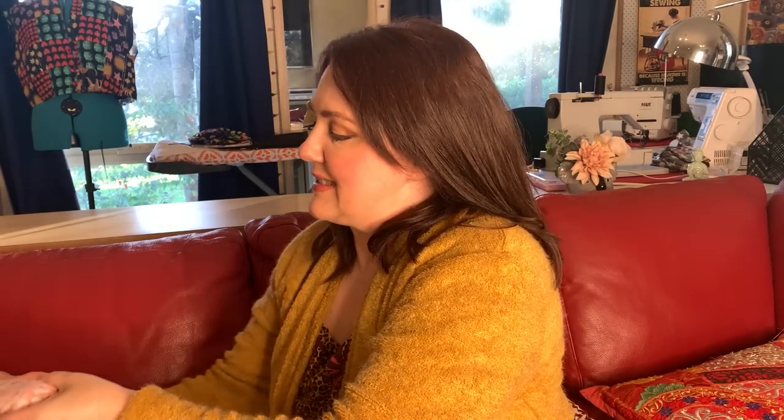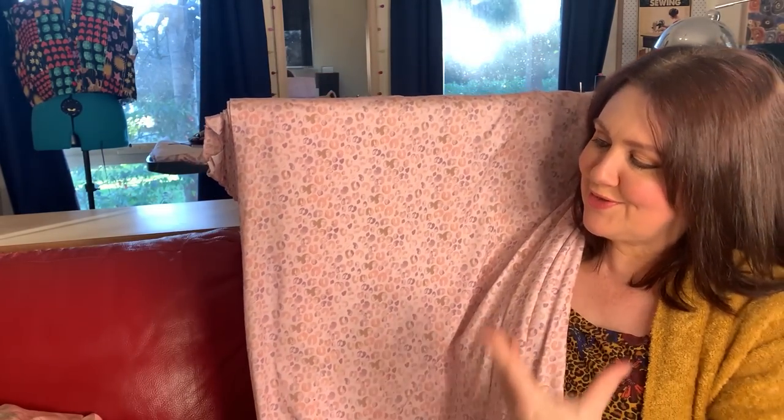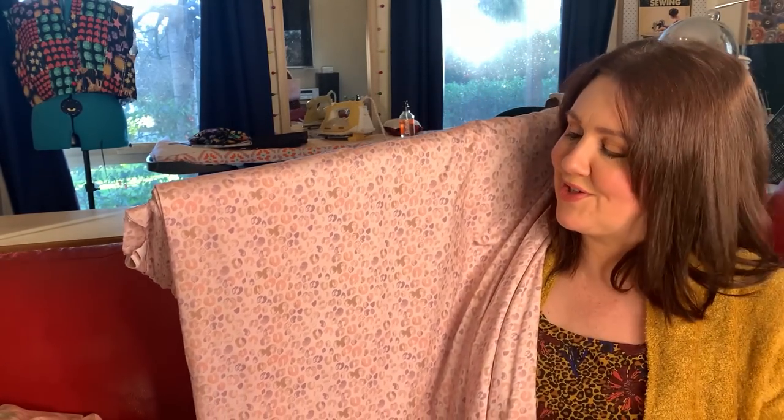The next one I have here is called Leopard in Pastel, and this is a cotton jersey. This is a 200 GSM, so a little bit lighter weight than the French terry, but the colour and the print was just so appealing. I just thought I've never seen a leopard print in a pastel colourway before. This range is called Pastel Paradise, so I really can see everything complementing each other, and I think a lot of these will also complement the other knits I have in store, as well as the coatings. The actual coatings, I have the green and the olive and the dusty rose quartz, just goes so nicely with all of these. So if you're looking for a whole ensemble, it will complement each other beautifully.